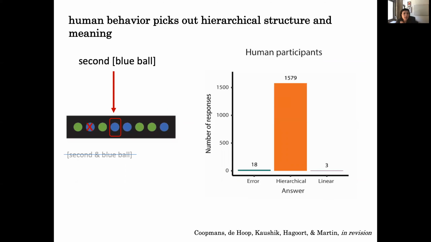So people overwhelmingly click on the second blue ball on the display, that is, of the blue balls, the second one. And you could also sort of know that as an armchair experimenter yourself if you just introspected about that. But here now we have actually experimental proof that that's the case. And there's actually only 3 instances in the entire experiment where people said otherwise, in all 1,600 trials with 29 participants. So it seems that people really just don't ever interpret second blue ball to mean second and blue.